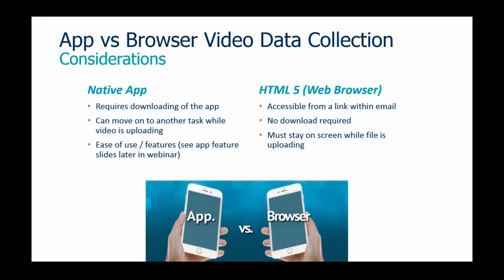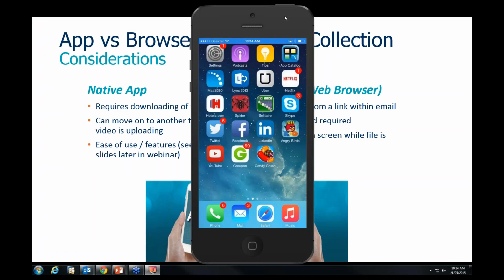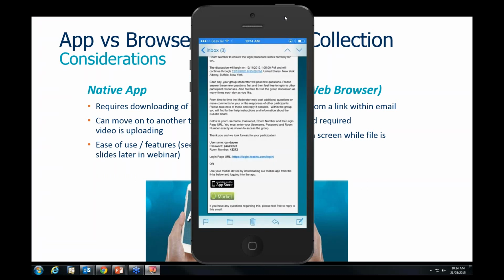And I'm just going to try to minimize that. Okay. So what I'm going to do is I've actually emailed myself an invitation to participate in a mobile video data collection project. And I'm going to go to my inbox here on my phone because I don't actually have the app installed yet, because I wanted to just showcase how easy it is to get an app from a respondent's perspective. So this is Candice, one of my test users.